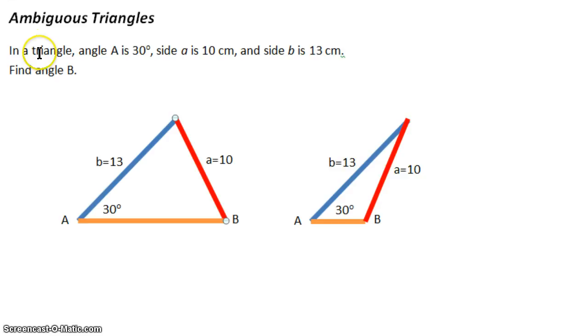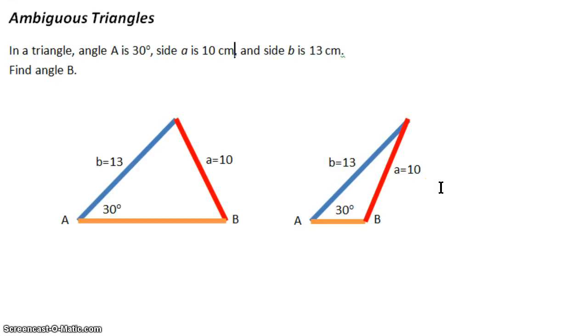Given the information that we have here, we can actually generate two possible triangles, and we must give them both. We cannot say, I found this and this is the only solution. That is not true. This sketch over here on the right also fulfills the conditions. So we need to analyze both triangles and give the acute angle of angle B and also the obtuse version of angle B. I'll show you how to do that in the next video.